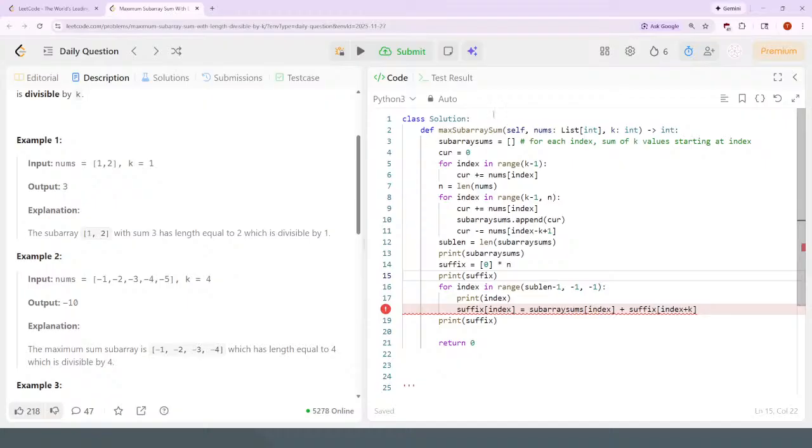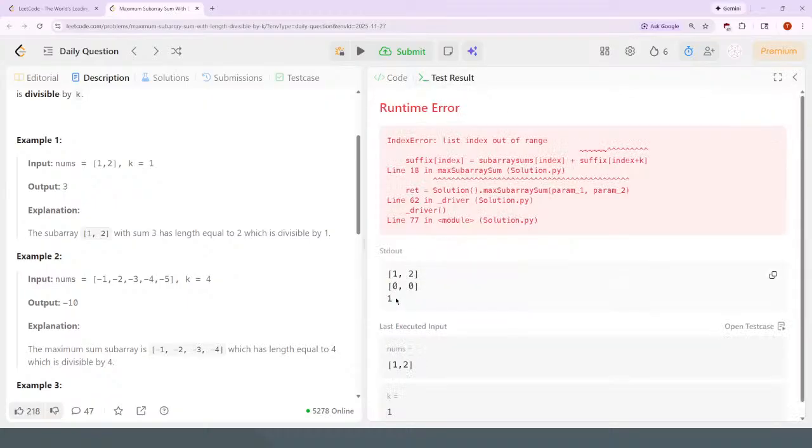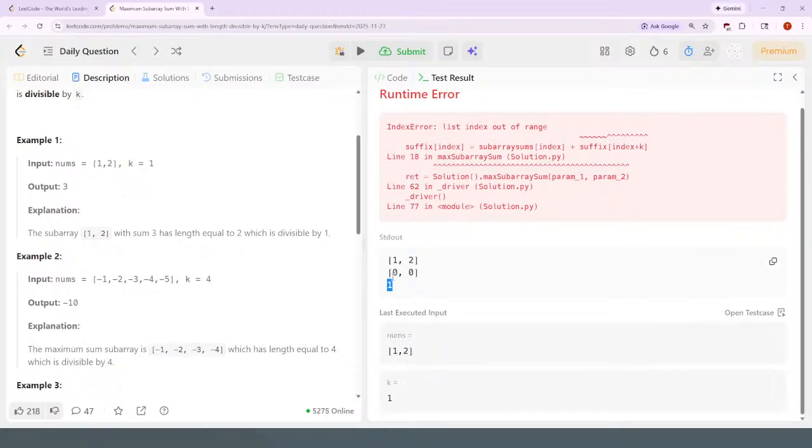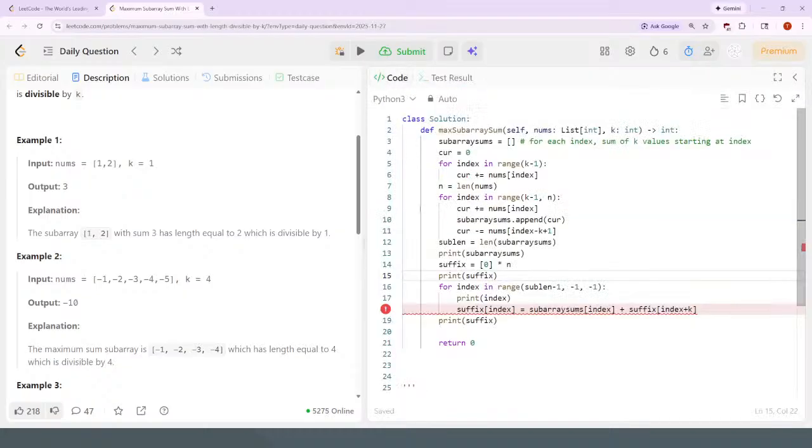Index is 1. Wait. That should be index 0. What's going on? Sublength is 2.